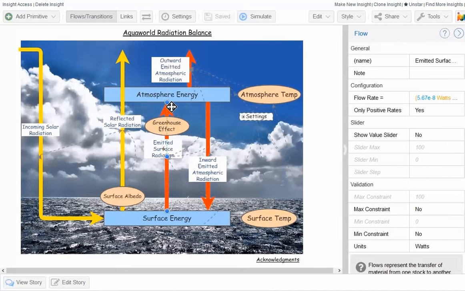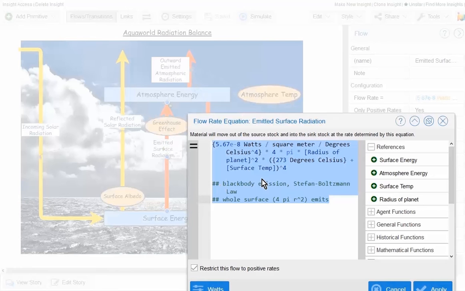And likewise, let me show you the equation for the greenhouse effect. This is just based on the Stefan-Boltzmann law, which you might not know because it's a fancier physics thing. But it's basically saying that any warm body will emit radiation, and it says how it emits radiation. You can look it up on Wikipedia. I've just plugged that equation in here. So take a look if you're interested. It's not so essential to understand that in detail, but that general idea of how you write an equation and how you include units, those are things you should make sure you understand.